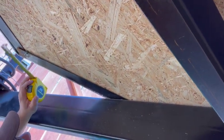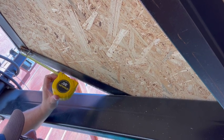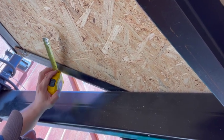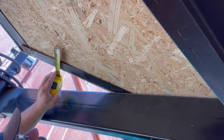All right guys, so you saw me take the measurements inside real quick, so let's measure. From the tip right here, I'm going 6 inches out, which is right about here, and I'm going 3 inches in from the wall, so it's about here. All right, let me put a mark right there and then I'll drill. Keep on watching. All right guys, that is perfect. It's about 1.5 inches away from the wall, and right where I need it.